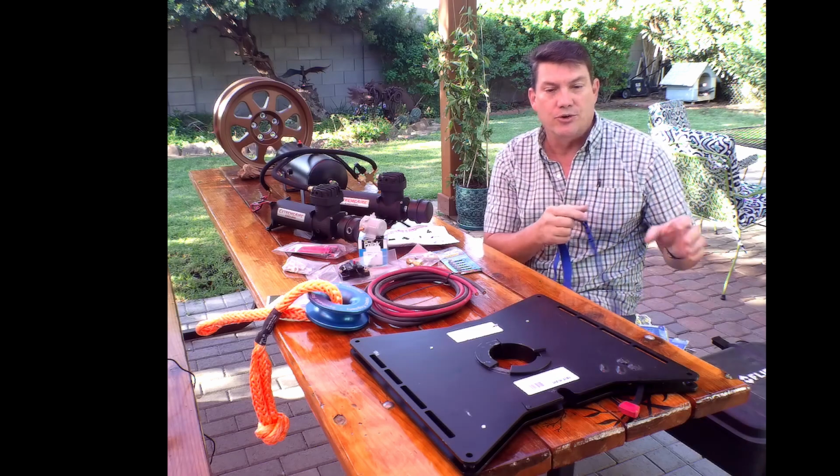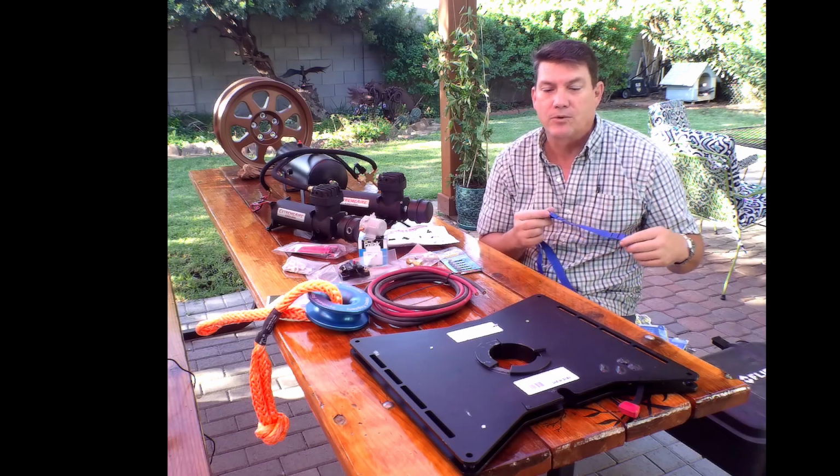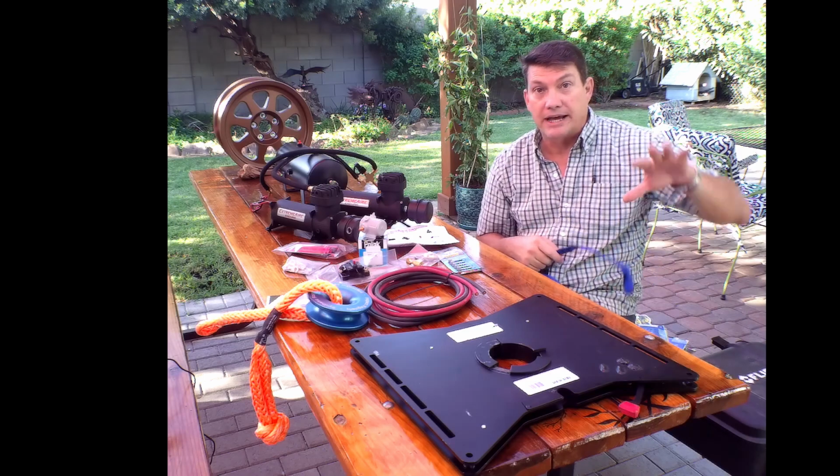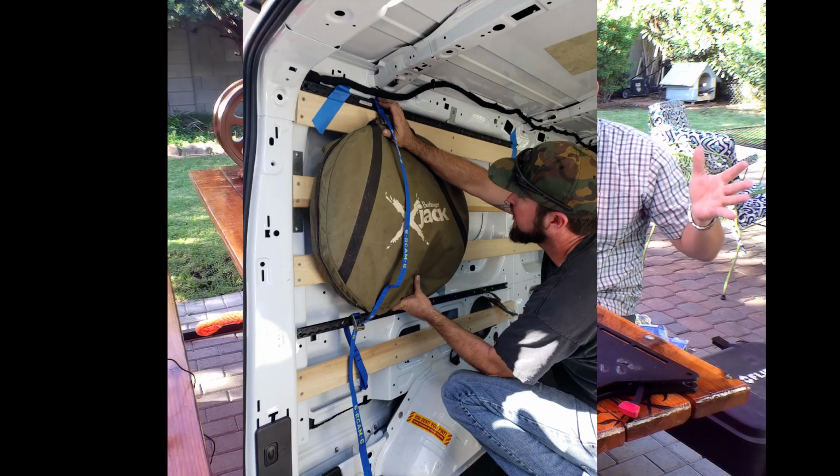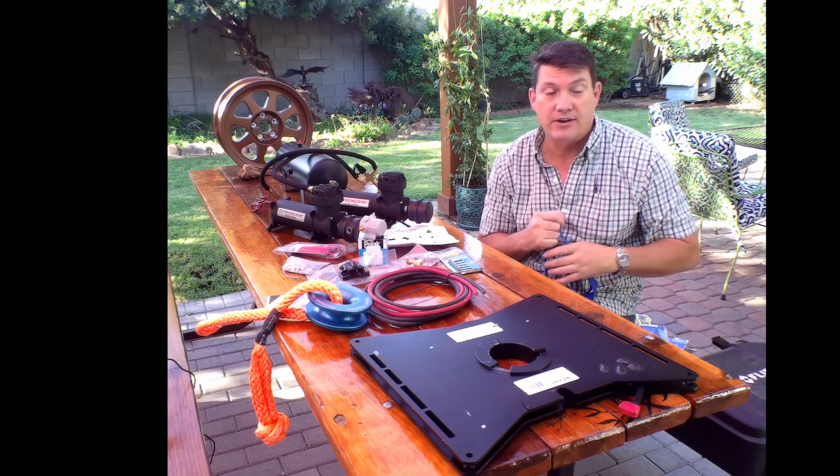But they're also going to do a couple of different configurations that I wanted to hold things like our ARB X jack up against the wall, because I love that thing. I used that one for 10 years, and it finally just flat wore out. I'm going to order another one.